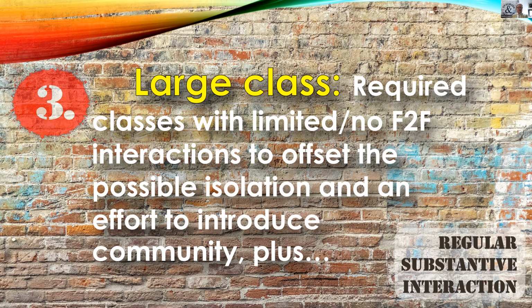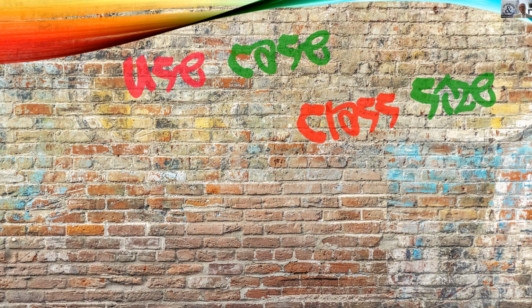Plus, you've got in the right-hand corner there, somebody really good with the spray can, regular substantive interaction. So you've got that, and you're thinking, I've got to prove that I'm interacting with them, they're interacting with each other. It's substantive. So with that model, and I know I'm racing through these, I'm just trying to posit that when we talk about discussions, you're all skilled instructors. You know that you've got to keep your use case and your class size in mind.